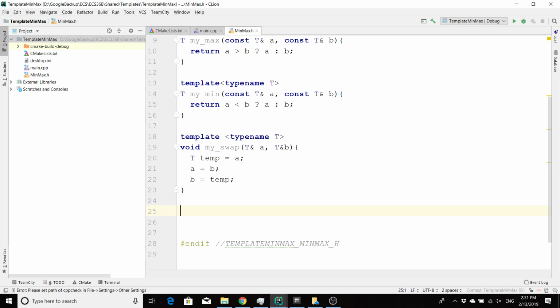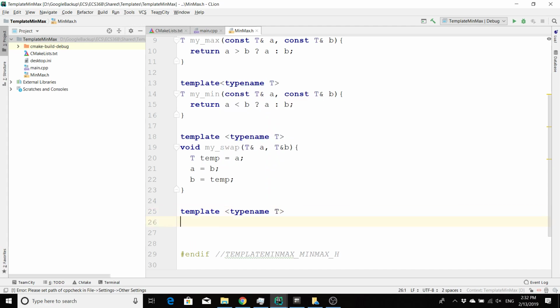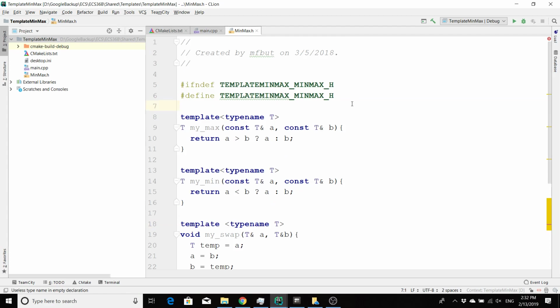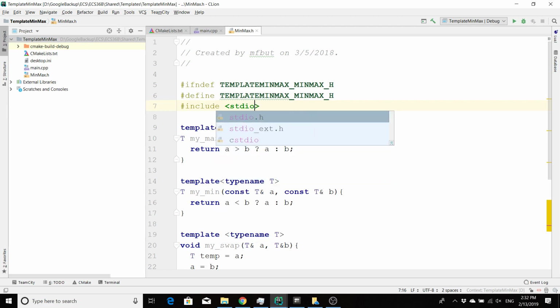What do you think an overloaded outstream operator would do for a vector? Just output everything that's there, right? So we could just do template, typename T. This is still going to need to include iostream.